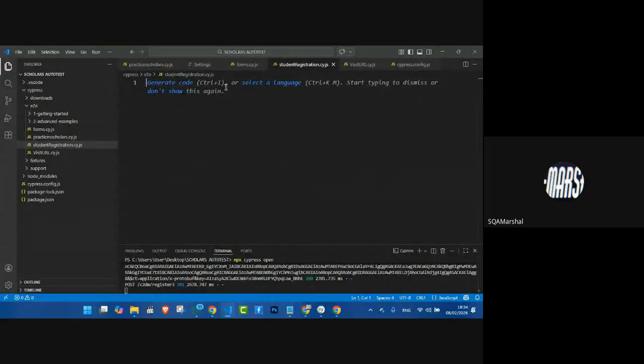So now, before you do anything, I'm going to put these three slashes, right? And then I'm going to put this guy, Cypress. So again, I'm going to say reference.